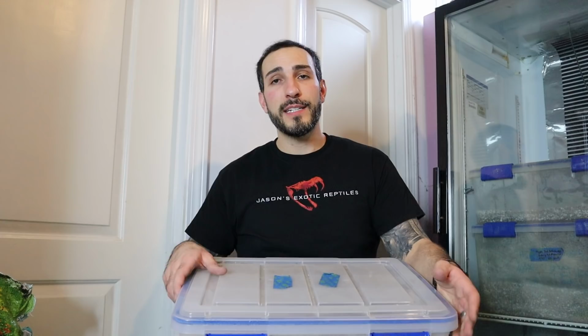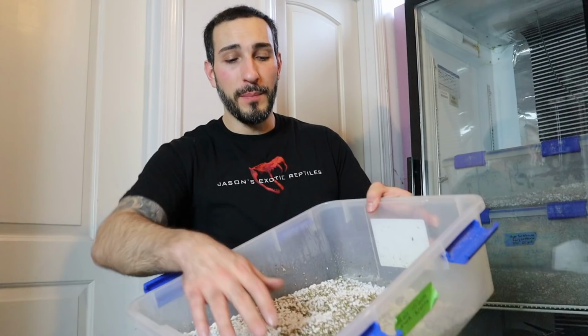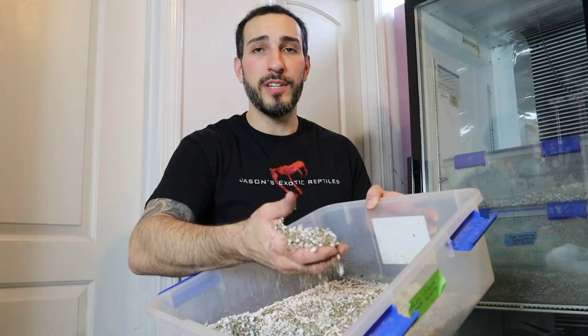My camera died right in the middle of telling you guys about the egg container and the egg box, but we're gonna pick up where we left off. Again, I like to use that mix of vermiculite and perlite, and as you can see, here's my container. I use about a 50-50 mix. It really doesn't make a difference, but the consistency is what's gonna make the difference for your Burmese pythons, or your eggs in general.